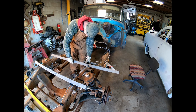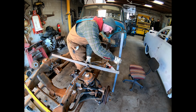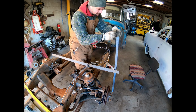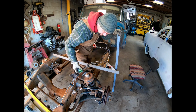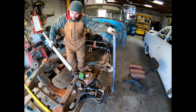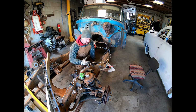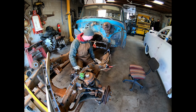Got it matched up on both marks. Took my roller, got it in a way, my level, got it in a way, kind of like so, where then I could measure from there up to the center. Of course, I had to clamp this stuff. I'm just kind of trying to show y'all how I did it. Used little clamps, got all that stuff clamped up. I was able to measure it, and let me see, I don't lie to you.